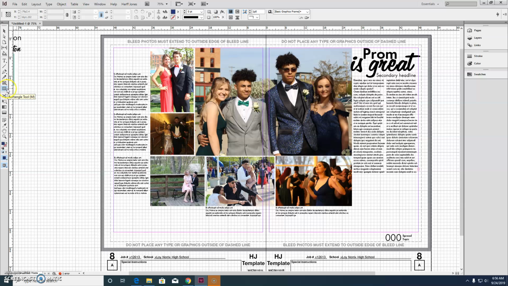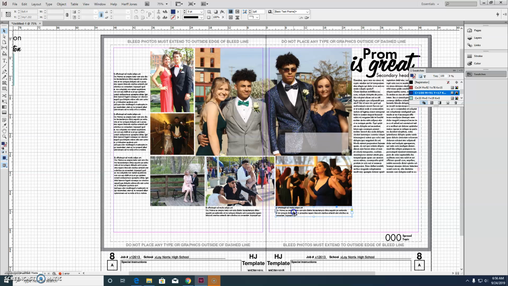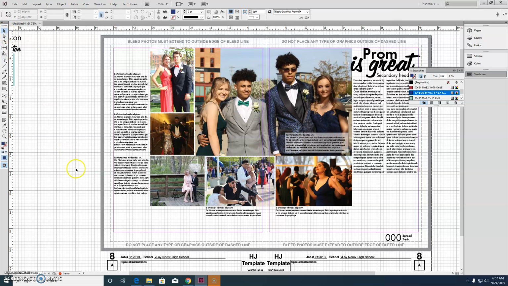So I'm going to go over here, get this rectangle tool, draw a small rectangle, go over here to my swatches. This is where I select color, and I'm going to select white, which is paper, and move it onto my photo. I'm going to find some dead space in my photo where nothing's really happening. So right here is good. I'm going to change the transparency of this box if you go up here to this, and we're going to make it 70% so you can kind of see through it a little bit still. But I can read text that goes on top of it. And same thing, I'm going to copy and paste that caption, go here, and now I will fill it up with more placeholder text so it fits that whole space. And now I've got a caption on every photo.